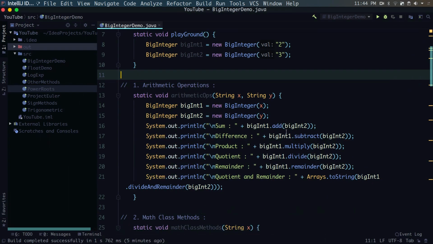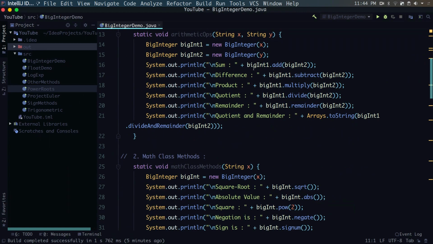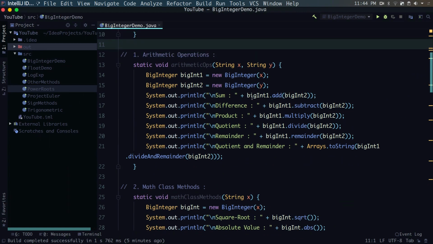Okay, cool. So what are the arithmetic operations? We have the sum. Like I told you, these are not static methods. You can't write BigInteger.add and pass in two values to this as we did in the Math class. Here we apply the add method on a big integer and pass another big integer to it, and the sum of these will be given to us. Similarly, the subtraction, where this is the subtrahend and this is the minuend. I think you know the difference. The first thing and the right thing are like the left and right sides of the minus. And these will be multiplied, these will be divided, and only the division output will be given to you.